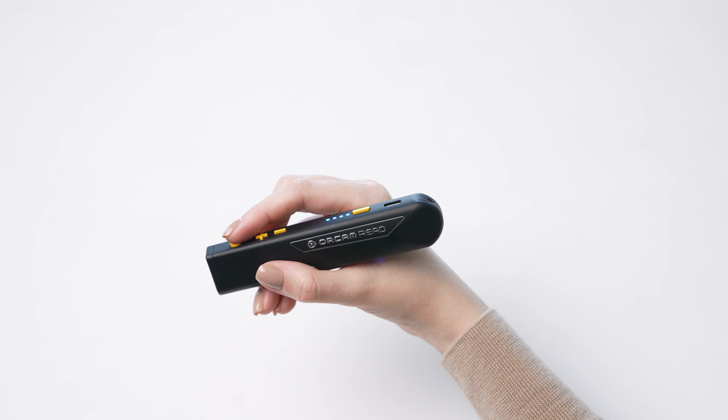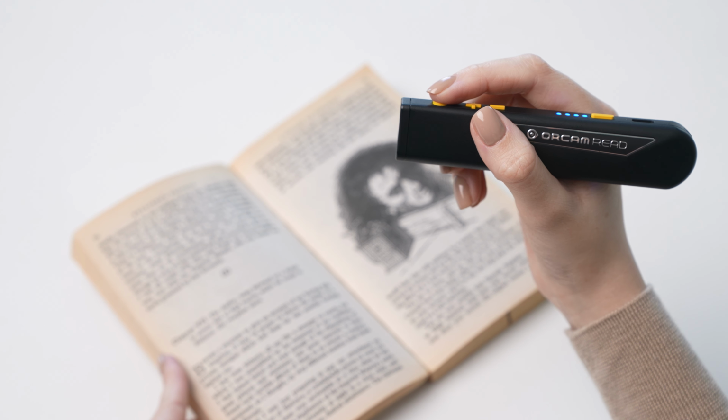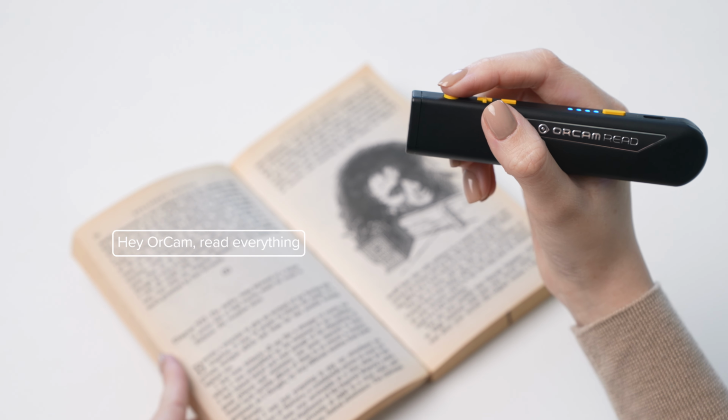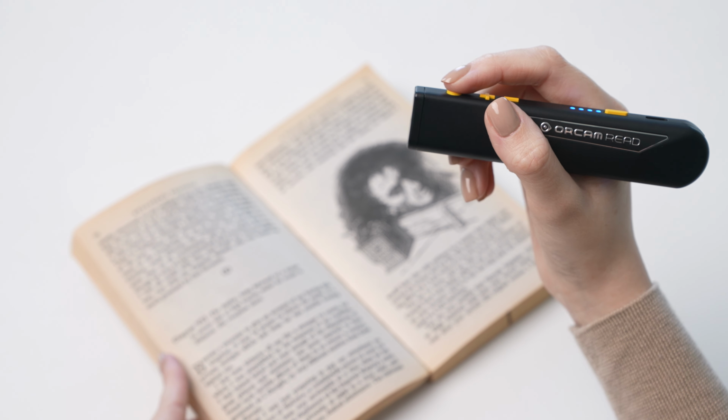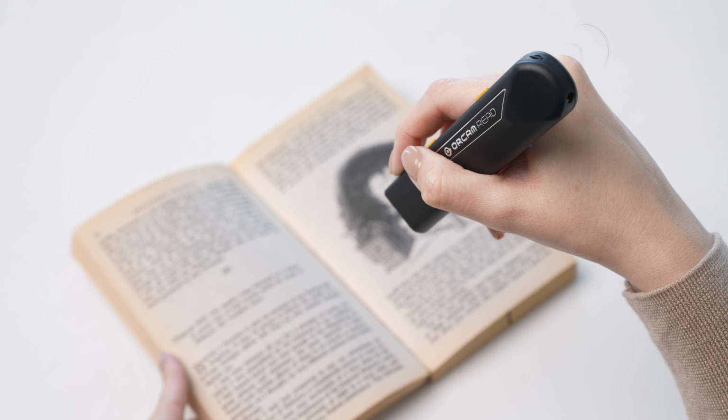To use the smart reading option, simply say, "Hey OrCam, smart reading," followed by what you want it to do. For instance, if you want the device to capture a full page and read the text, say, "Hey OrCam, read everything." The device will ask you to take a picture of the text you want to read, and it will then read it all back to you.